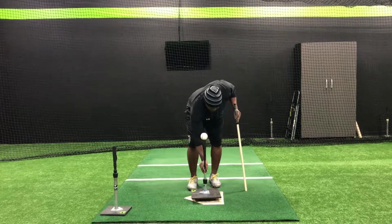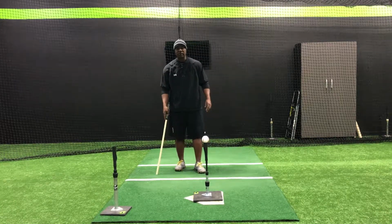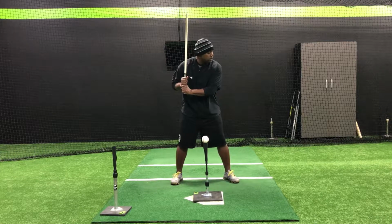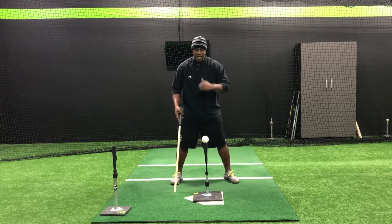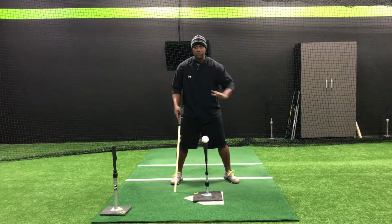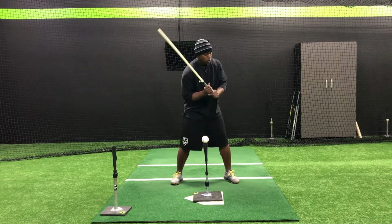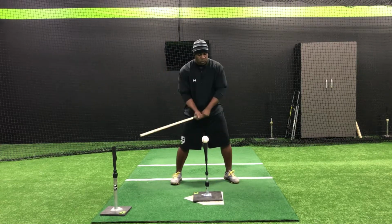So having a ball on the tee just like that, and have your 5-year-old, 6-year-old, 7-year-old, 9-year-old, 10-year-old, most hitters who haven't been trained come up to that, and they're going to stand like this, and they're going to be ready to hit. Now you guys already know the swing is dictated by the center of your body. And it's not dictated by where the center of your body is, but by where the center of your body is going. All right, so T-work should happen where you're going, right? It shouldn't happen where you are, where you're like this trying to hit these balls.